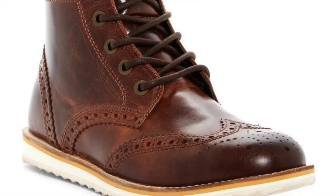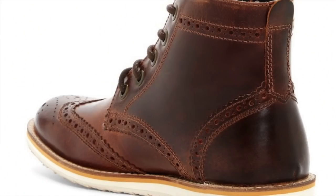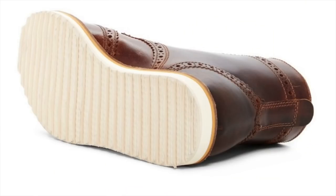But what about those situations when you want a dress shoe style but need a boot for inclement weather? That's my next pick: the Cravo Boardwalk Wingtip Boot — a dress boot and a great grab for the fall. It helps your pants rise up, protecting them from the elements. This chestnut boot features genuine leather with lightly burnished detailing, brogue and medallion detail, lace-up closure, back pull tab for easy on and off, memory foam padded footbed, and a welt midsole. A great compromise between a dress shoe and a boot, and at only $55, I think it's a steal.